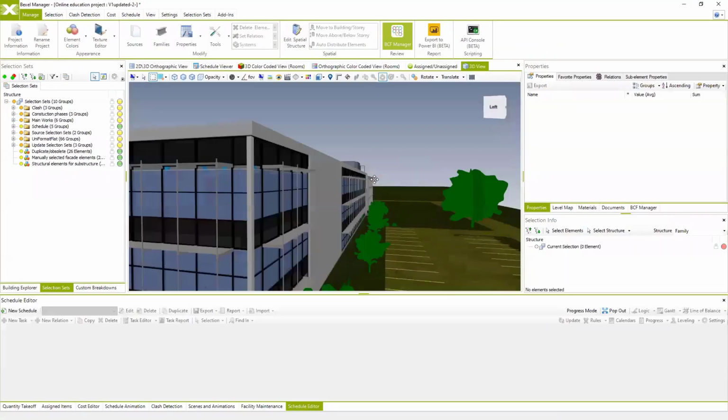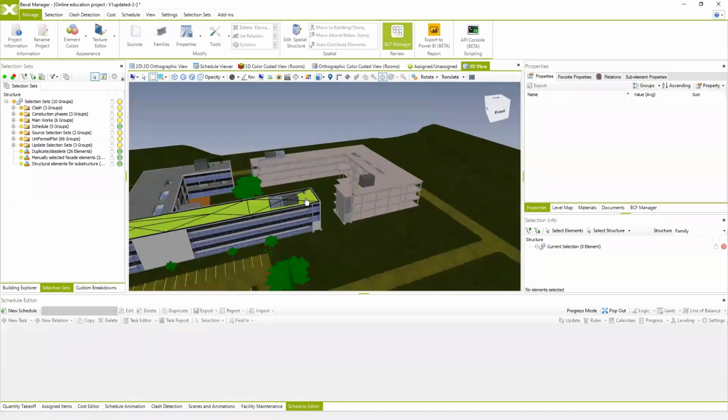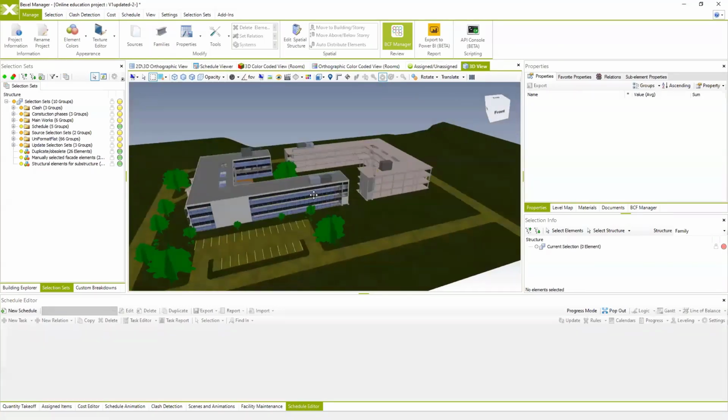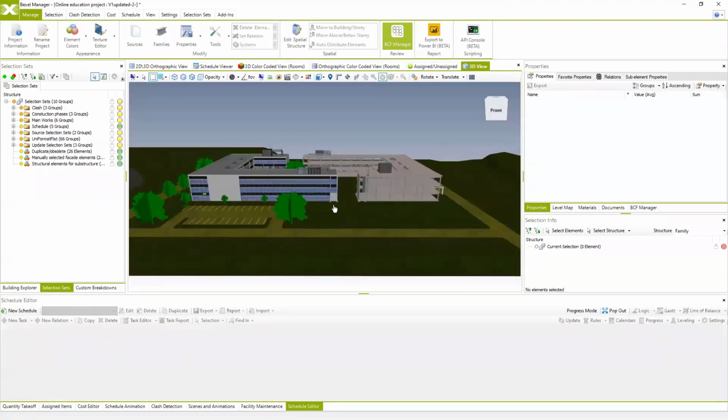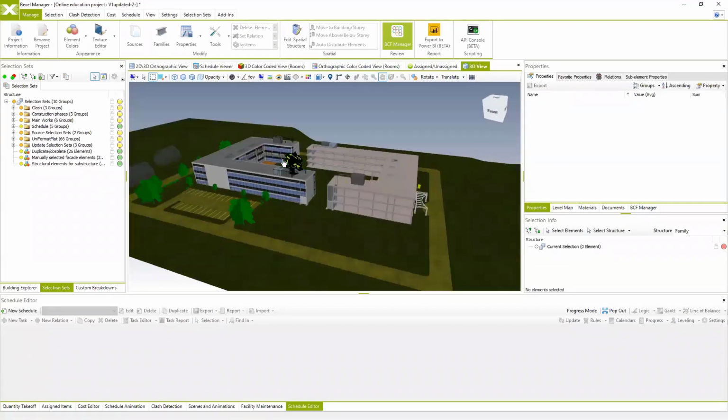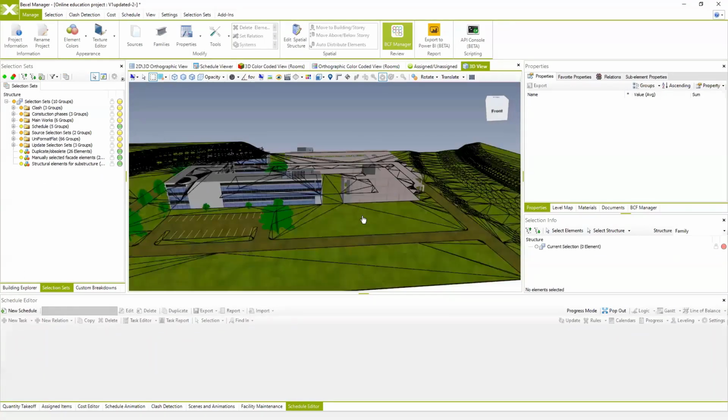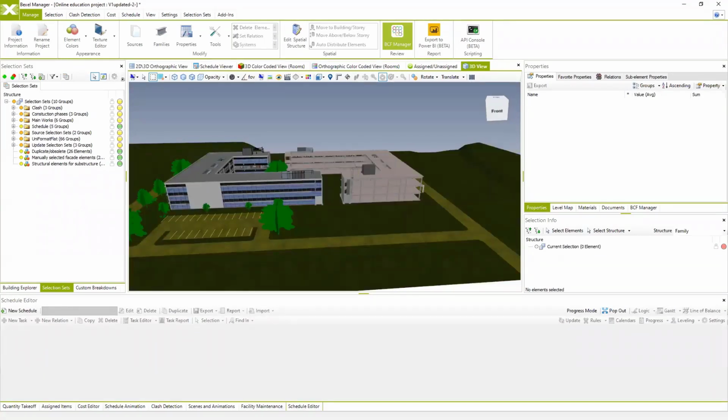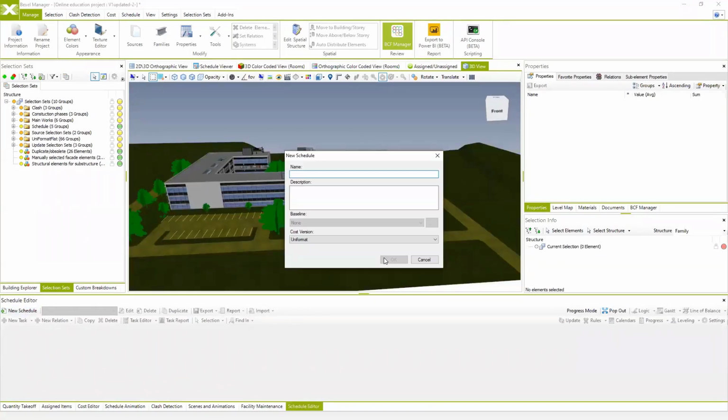So I'm gonna use this one, which we used from scratch starting these sessions 3 weeks ago. This is the same B-model that we used from the start, and this is where we stopped yesterday. And of course we don't have any schedule created already, so I'm gonna create a new one.